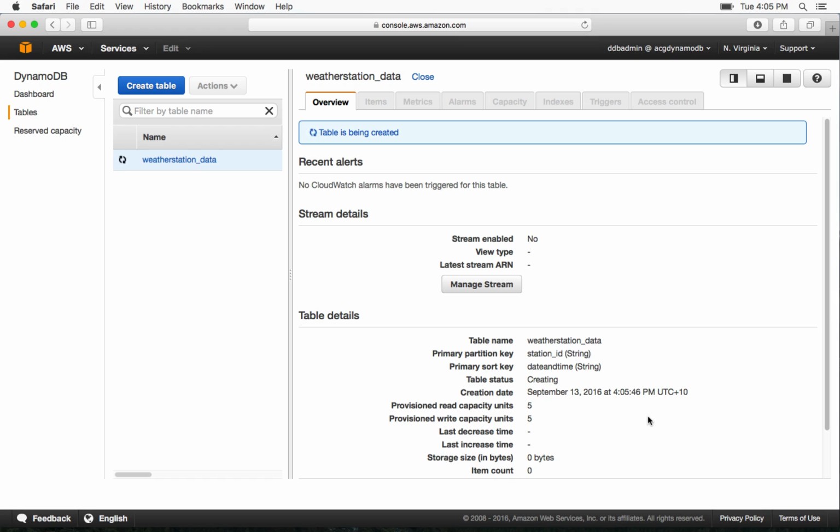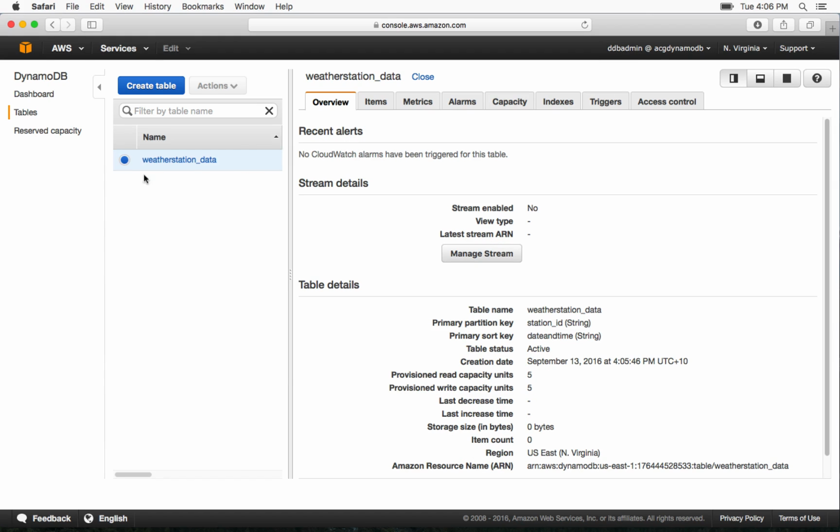Now if you're following this demo and doing it within your own environment, you may notice that you have a delay while the table is created, and that's indicated by the swirly progress symbol here. Now this can vary from fairly instant to taking 10 to 20 seconds. I'm going to pause the video and wait for this to complete. Now this table is created, as you can see by the swirly progress symbols disappeared and been replaced by just a tick box here.